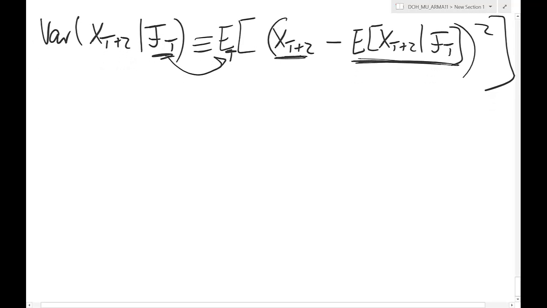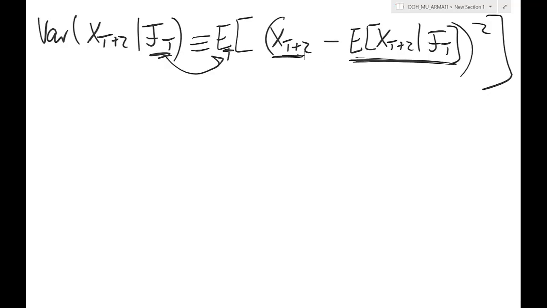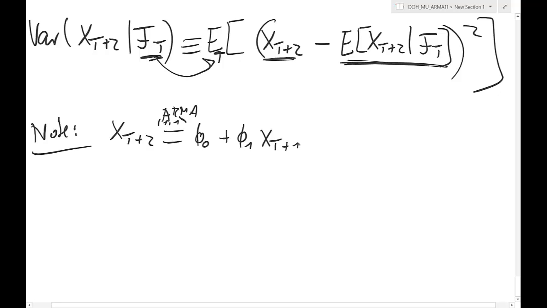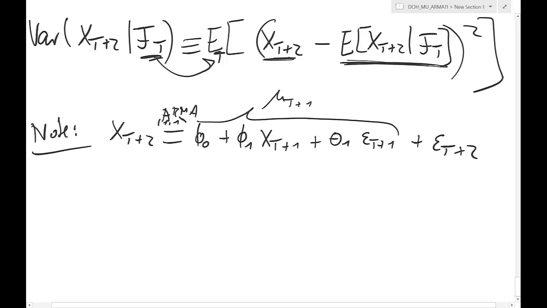The squared part will depend on white noise only, so most likely something with sigma square epsilon will show up. So therefore let's just do it. For that we will just note that X_{t+2} is what? Well, again we work with the ARMA(1,1) assumption. Therefore we have a constant plus a slope coefficient with regard to the first lag, and then we have our MA(1) part, and we have our Gaussian white noise, or just our white noise process, at t+2, right? Okay. So again, just for completeness, that would be our mu_{t+1}, and here's our random variable as of t+1, that is the random one.